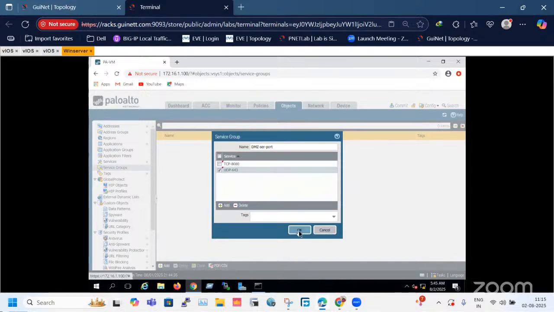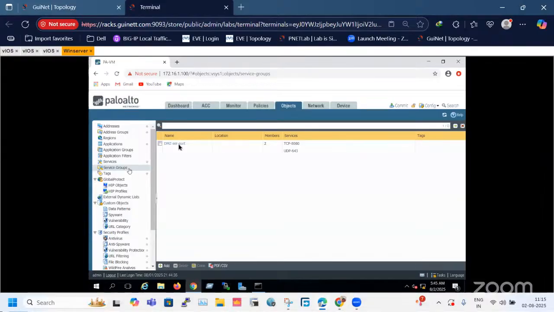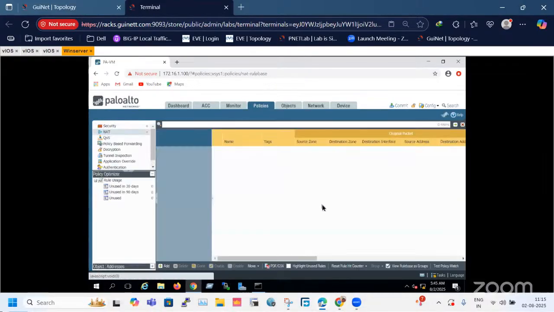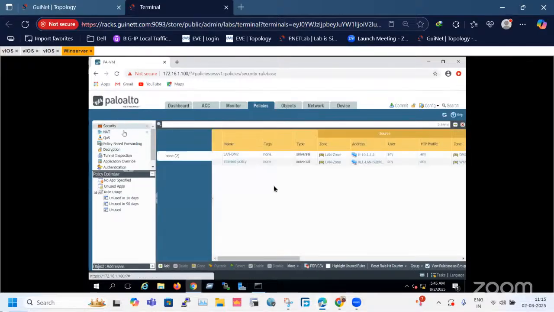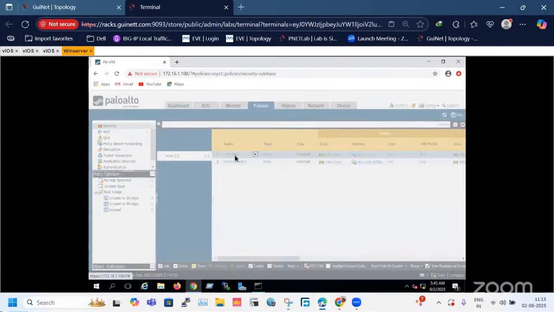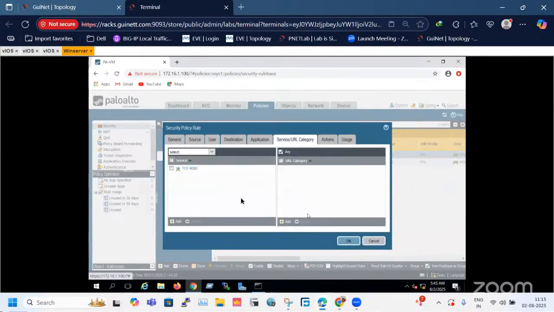Then this service group I can call in my security policy, LAN to DMZ. In the security services, I will remove this, and this time choose the service group. You can see at the bottom we are getting the service group name that we have just given, DMZ server port.